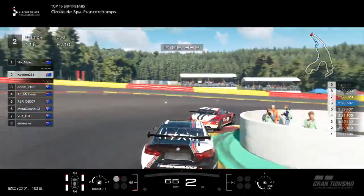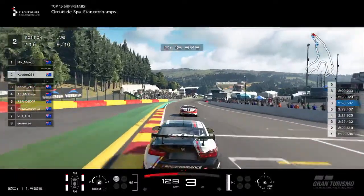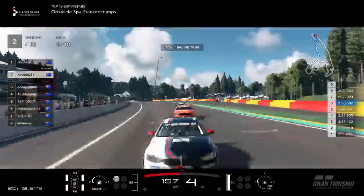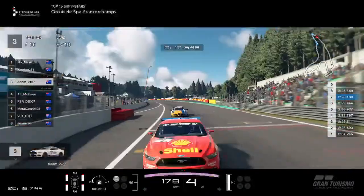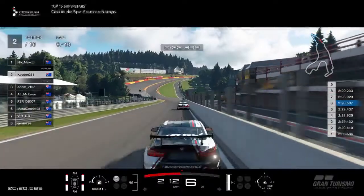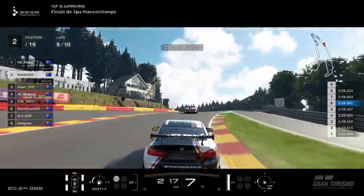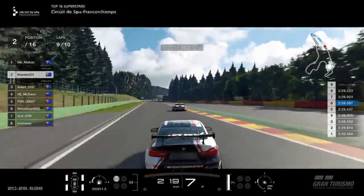Keaton is good to race against. Yep, Ranger, I agree. He's a decent driver, very fast driver, sorry. He's decent to race around, and like Adam and like McEwen in most cases, you can have a really nice battle with them if you're patient enough, if you're lucky and have a mutual respect between each other.